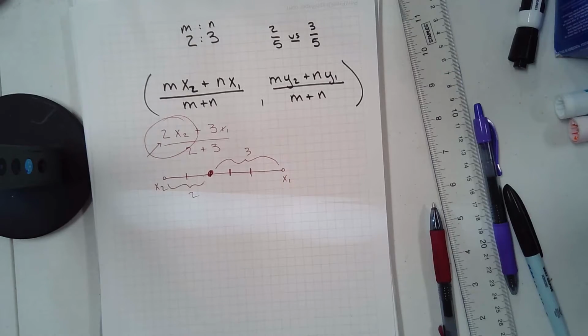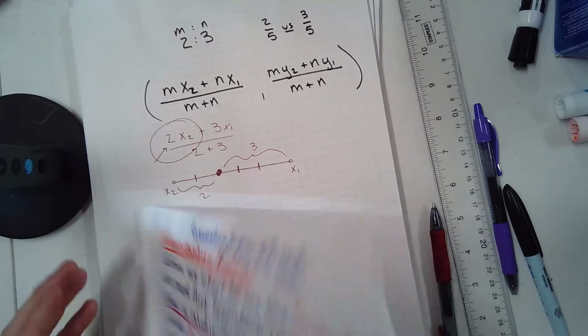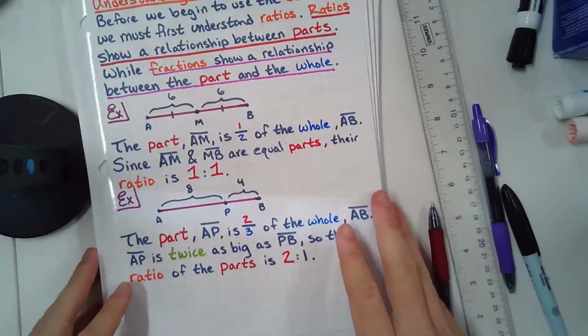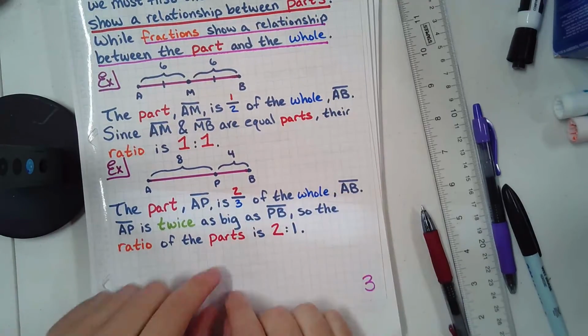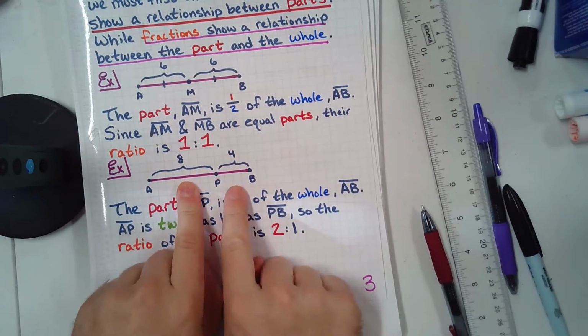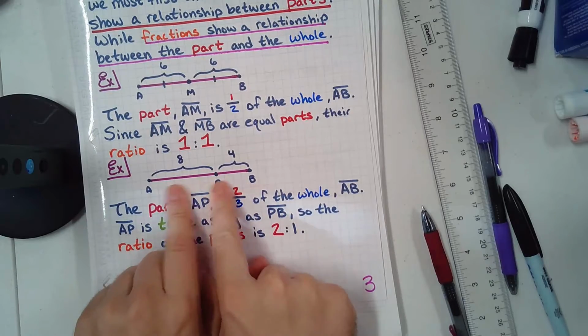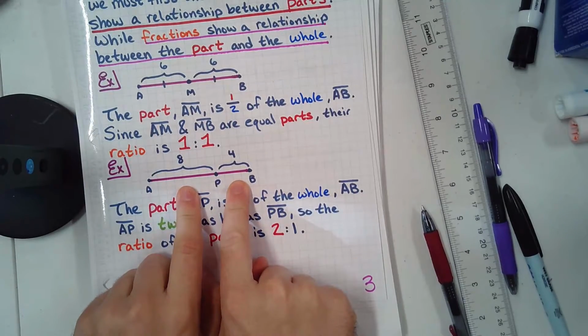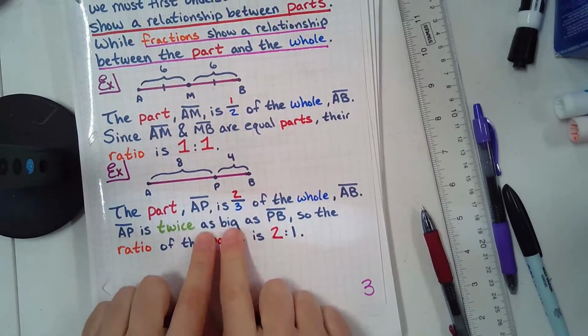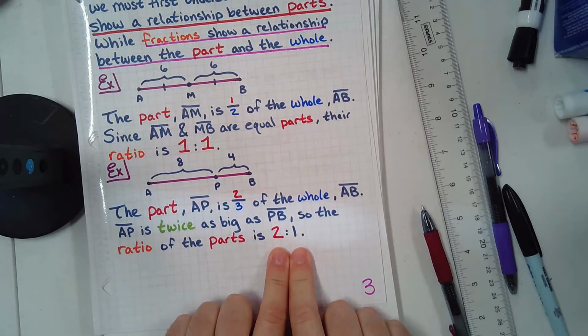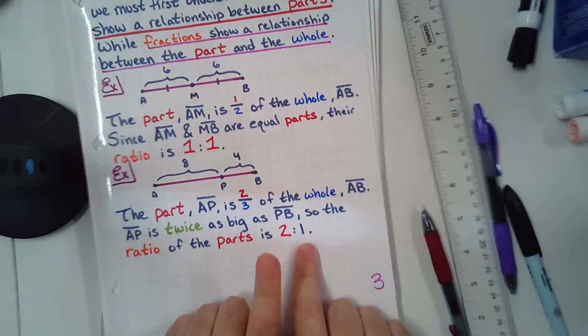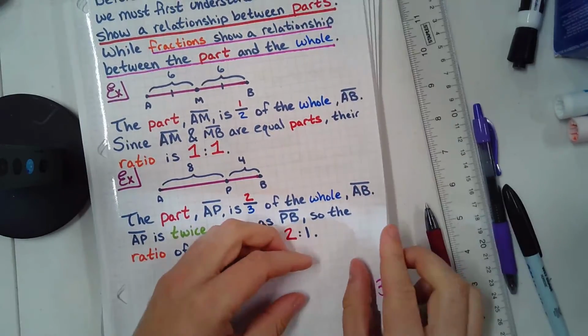So if we go to page 3, it says understanding ratios. We talked about this, right? 1 to 1, right? Down here we have 2/3 versus 1/3, right? Because the whole thing's 12, right? 8 out of 12 is 2/3. 4 out of 12 is 1/3. So our ratio is going to be 2 to 1, right? 2/3 versus 1/3. You dig? Okay. We've talked about that.